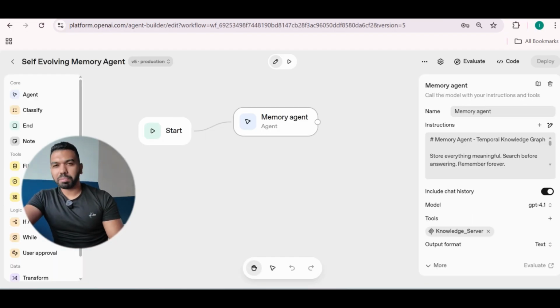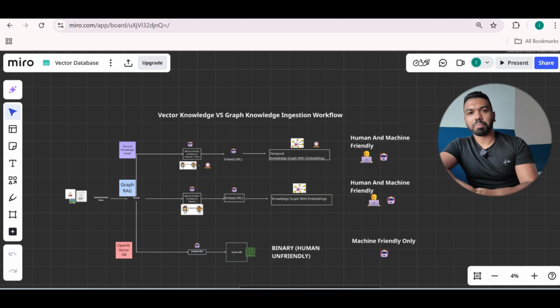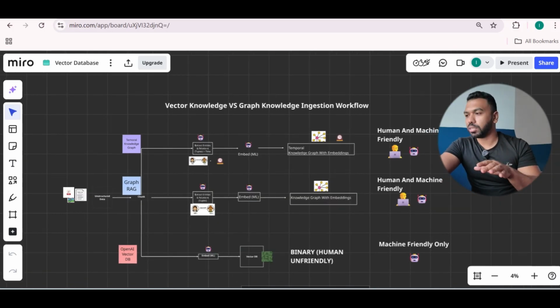You might be asking, well, Imtiaz, this is great, but what if instead of knowledge search, I use file search? In another video, I'm going to compare file search and knowledge search and how they perform in real-world use cases when you have a large corpus of text. I want to quickly walk you through the different workflows when we're dealing with file search and knowledge search.